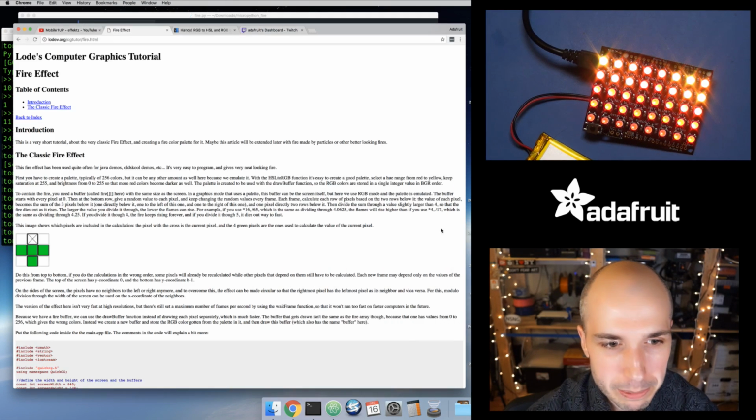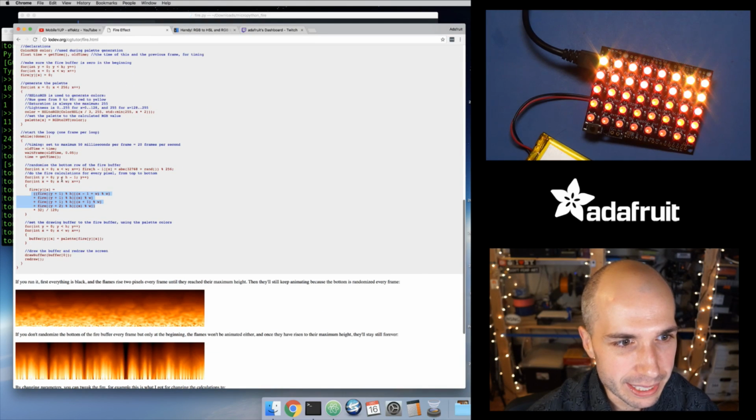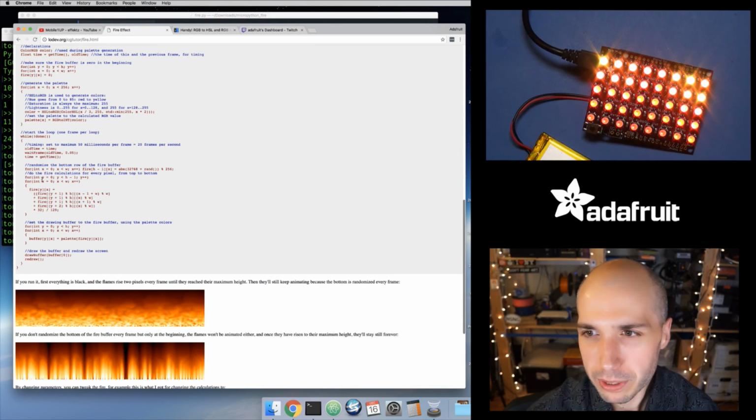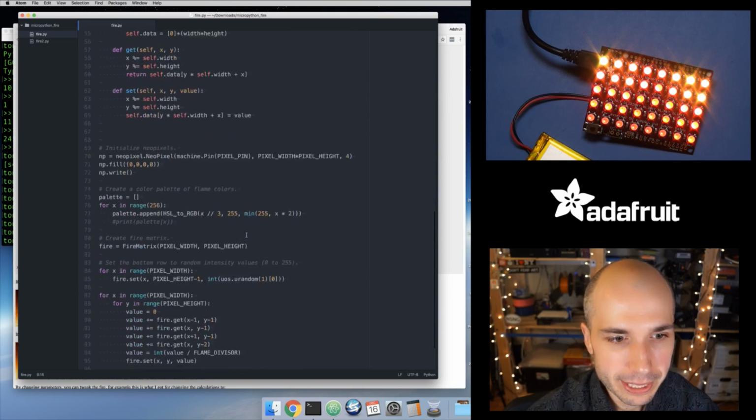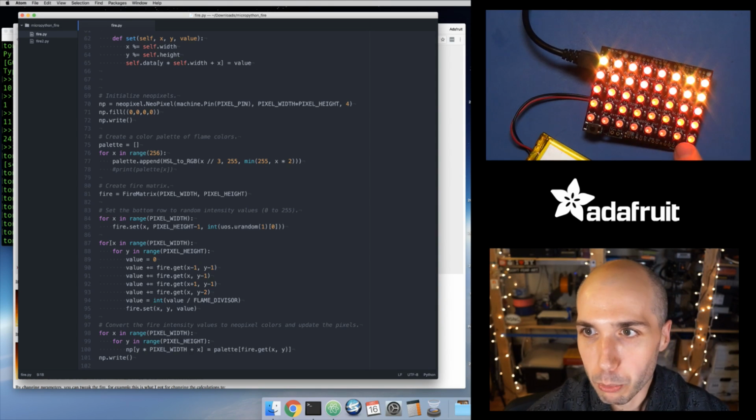And actually, one little thing that they weren't super clear on. If you look at my code right now, I'm looping through every X position and every Y position, and I'm computing the pixels based on the sum of all the pixels here.